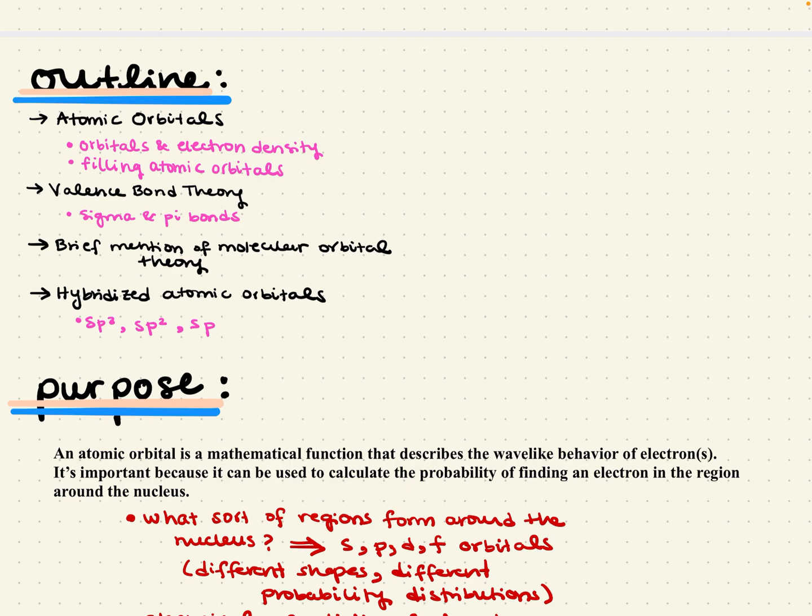about a theory that is a little more powerful and preferred than valence bond theory without getting into it too much because it's a little bit complicated and outside the scope of what we need to know now. Understanding and focusing on valence bond theory for now is perfectly enough for this course. And lastly, we will get to the juice of this session, which is hybridized atomic orbitals.